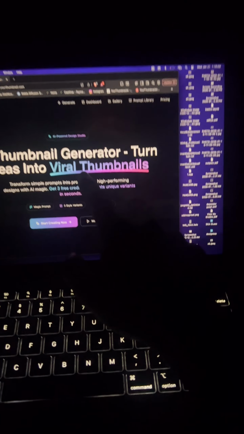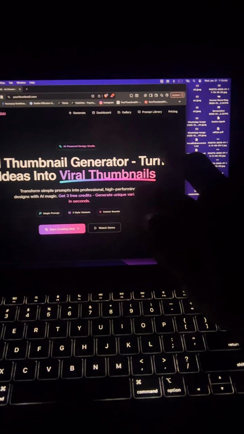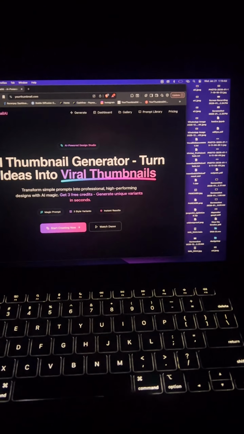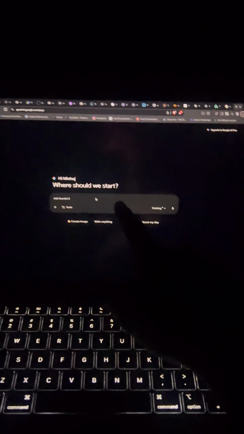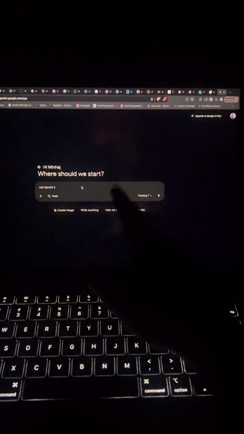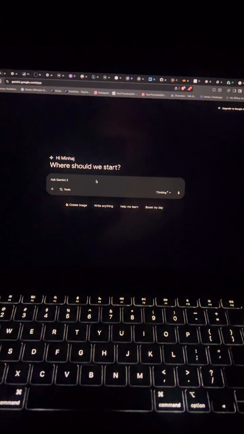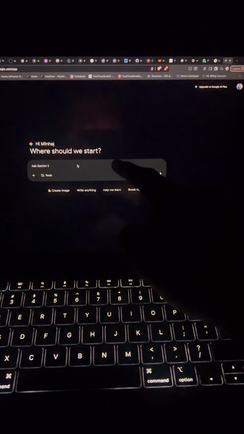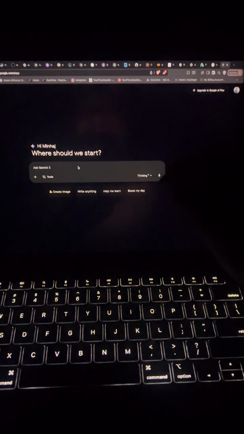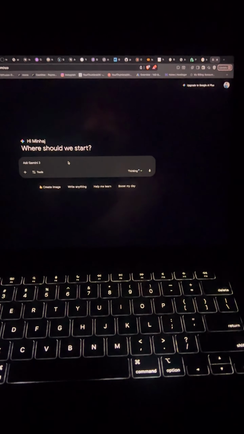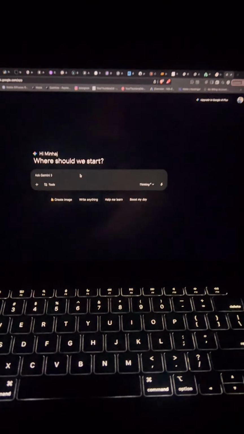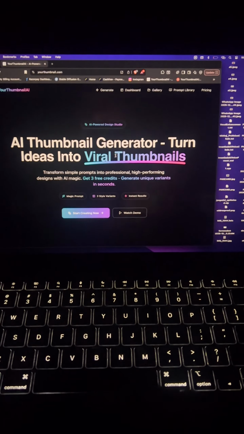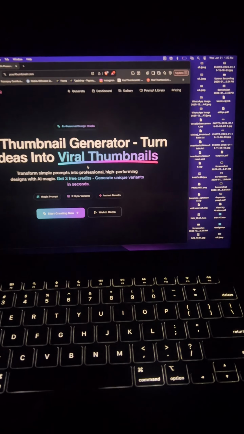And one another question is, how is it different from other AI tools? Like, if we talk about creating thumbnails, we can also directly create with Gemini. We can directly come here and prompt about our idea for thumbnails, and obviously it will also create thumbnails. So yeah, you guys are right, you can create thumbnails with Gemini also. But remember, on Gemini you get only limited free credits of Nano Banana Pro. I think you can generate max 2 images with Nano Banana Pro, but we are already providing max 3 here for free.